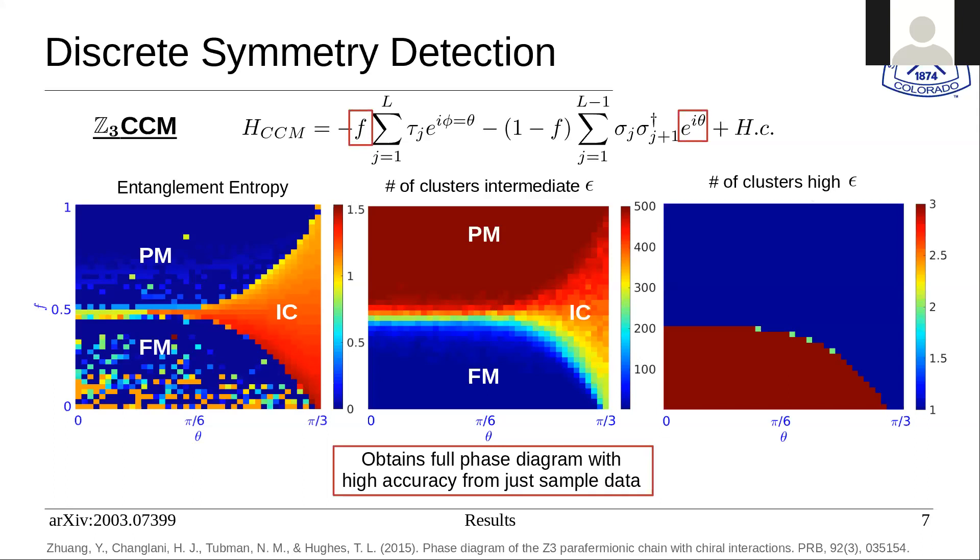At higher epsilon, the diffusion map method using just sample data and looking at the number of clusters will actually elucidate your discrete symmetry. Here it shows the Z3 symmetry, and we've confirmed this also with the transverse field Ising model, it's two, and for higher N generalizations, ZN generalizations of this model, it also highlights N symmetry, ZN symmetry. It also tells you or indicates that there's this symmetry present, and you can use other methods such as a Kolmogorov-Smirnov statistic or a KS test to figure out exactly what kind of symmetry you have, which is quite cool.